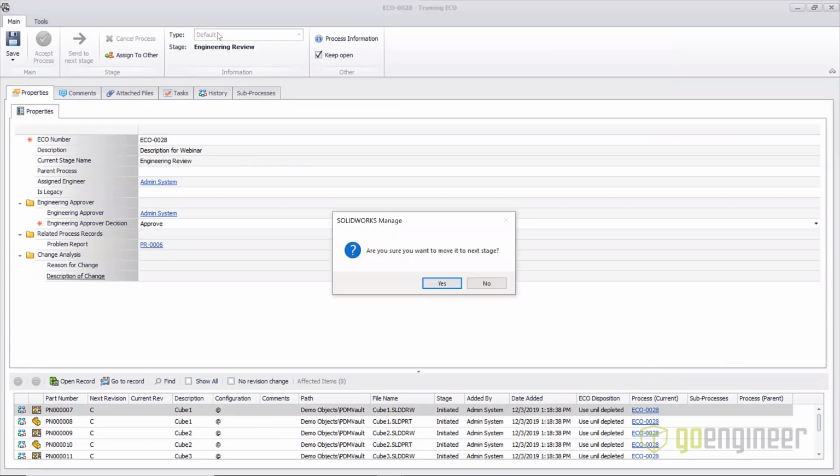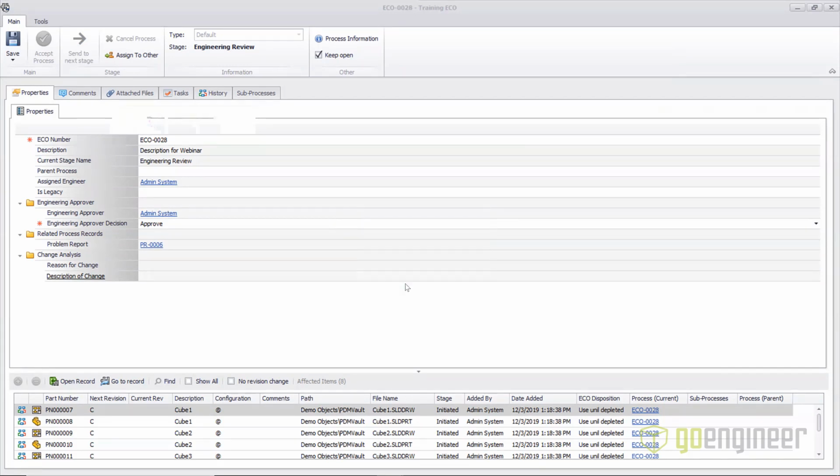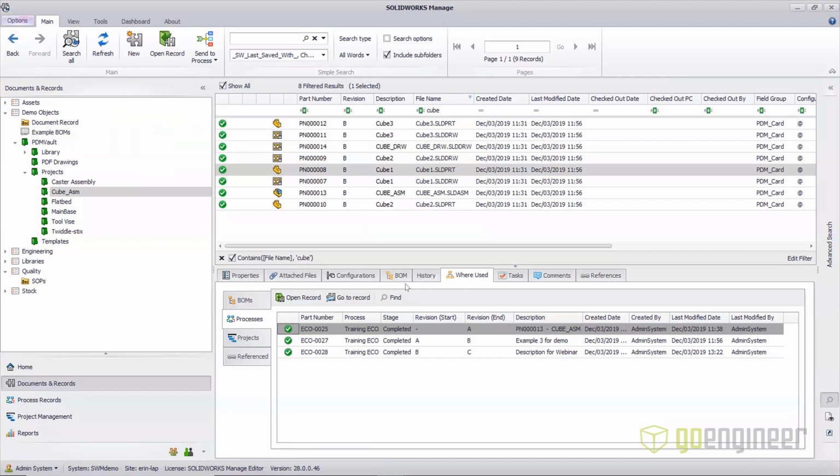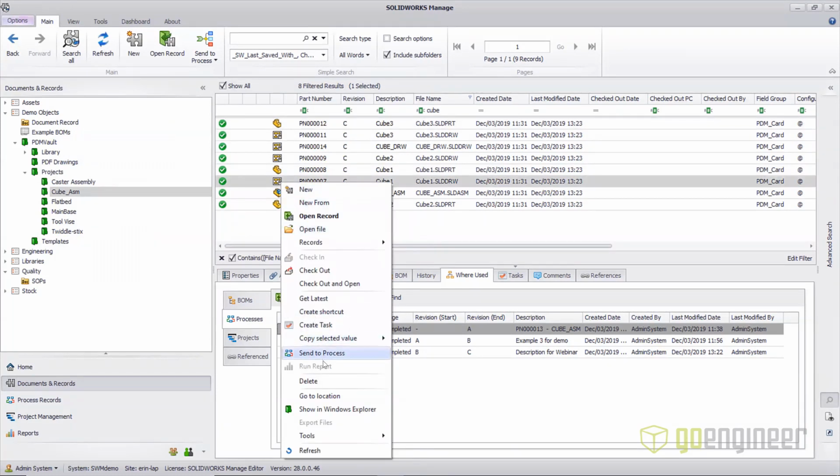And then I'll save this and we'll close out that workflow. It says I'm going to release the ECO, yes please. And that will then release all of the affected items, both in Manage and in PDM, as one complete closed loop system that operates both on our classic PDM vaulting solution as well as this full PLM level distributed data management solution.